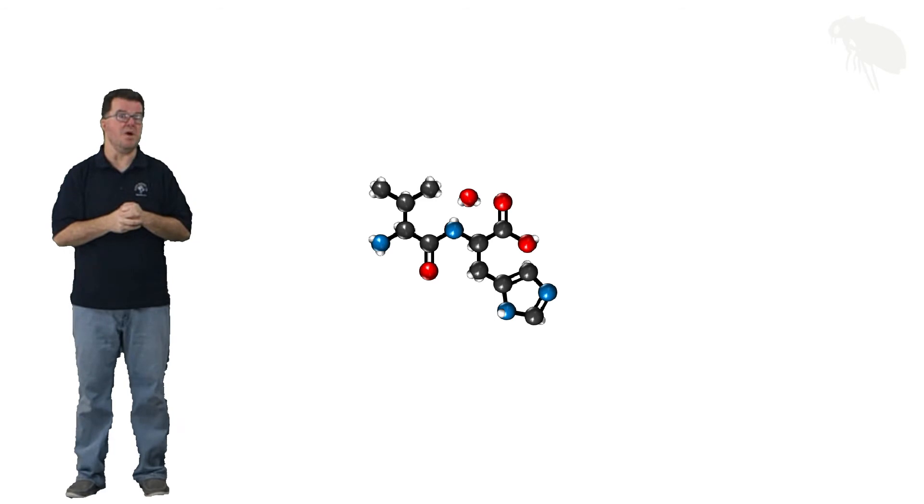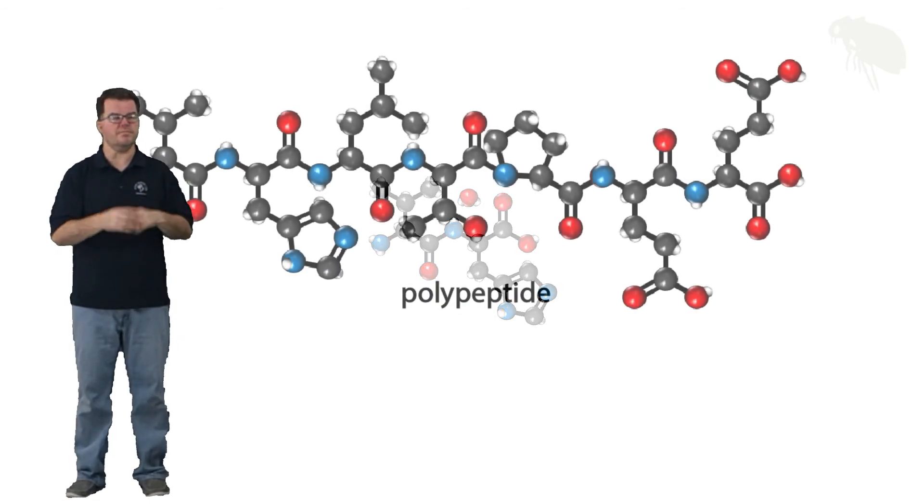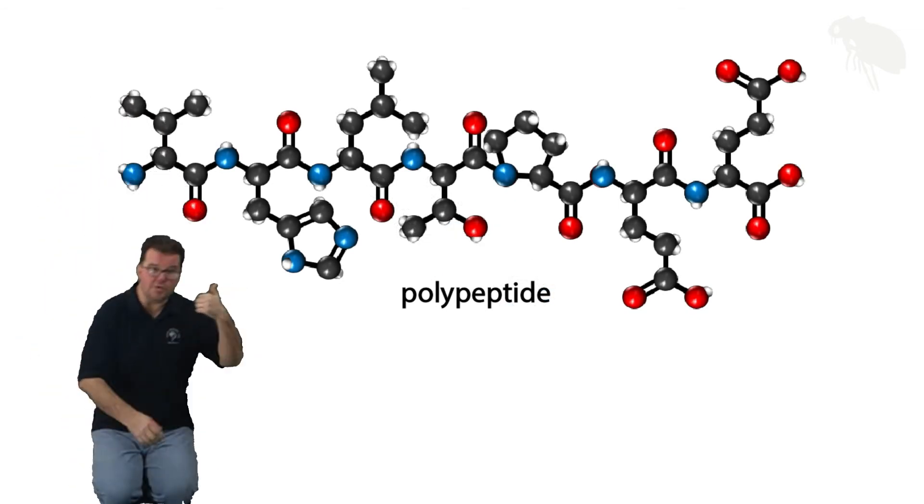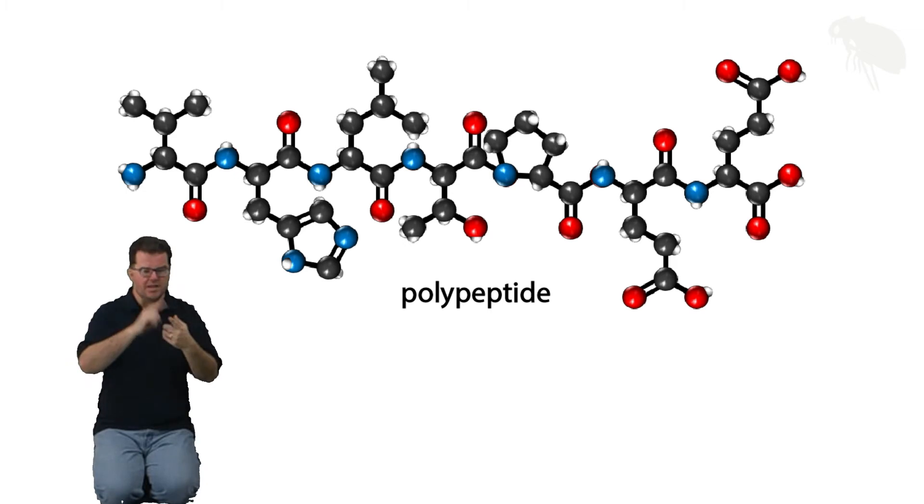But in fact, proteins are made of large numbers of amino acids, like this molecule you can see. It's got a lot of amino acids and a lot of peptide bonds, so it's called a polypeptide. And now that we've established the polypeptide as the base form of proteins, I think we're all set to start actually looking at protein conformations in another five minutes.